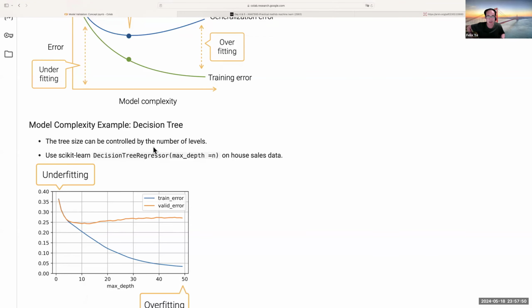This indicates that this region is overfitting. On the other hand, right here, both errors are very high and the gap between them is small, so that indicates this is the region of underfitting. The optimal parameter is about 10, 12, so this will be the best number of levels you should choose.